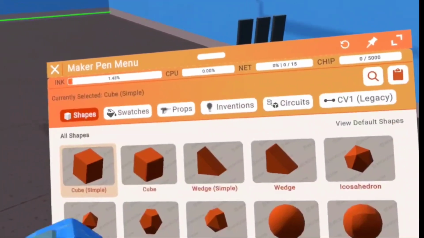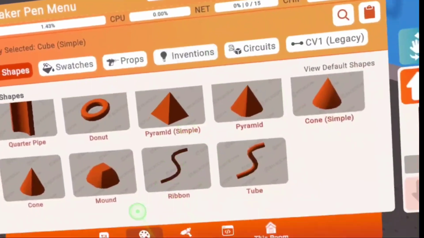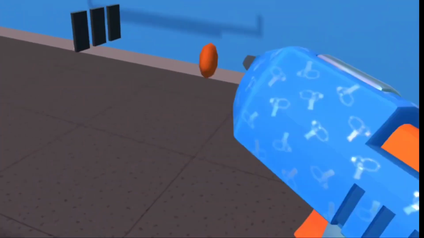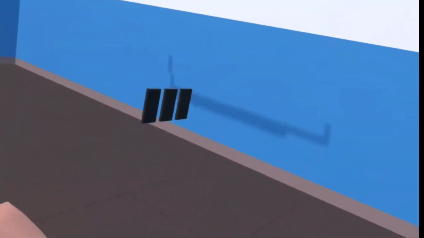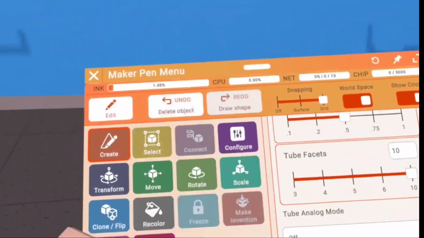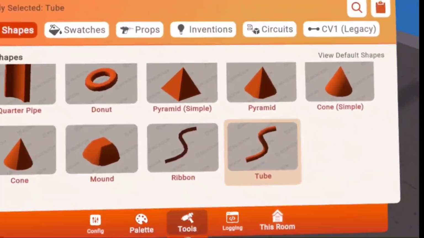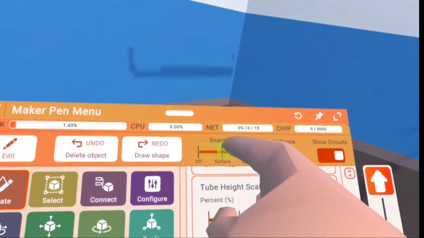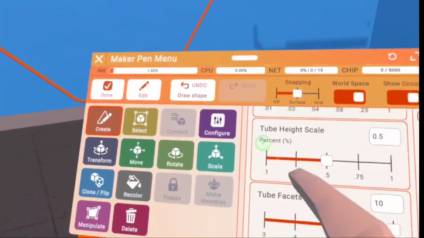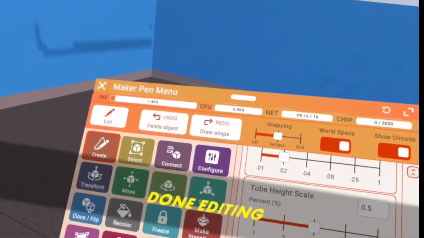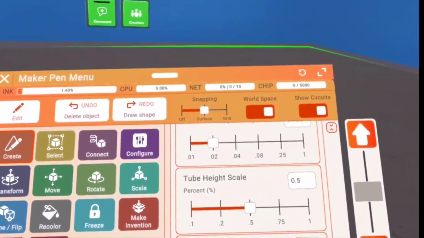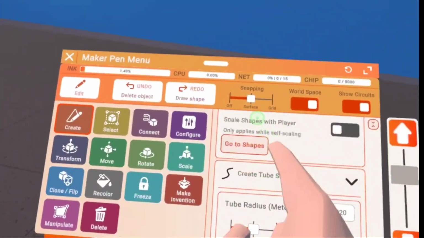Let's say now you want to scribble. So you could go over to palette, go to shapes, and then you will be on tubes, and then you see the tubes, and you're on grid, which does this here. Alright, and now you want to scribble. You go back to your tools, see snapping, you can turn that to surface, and now it does this here. Now you can undo what you did there if you want to keep things clean too.